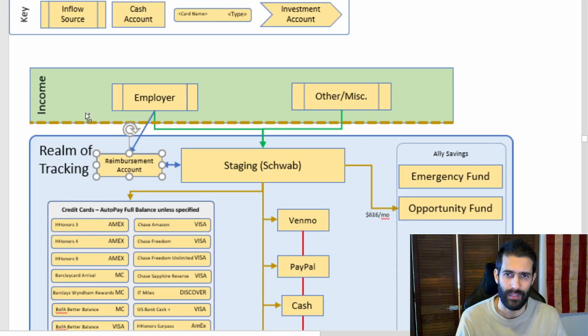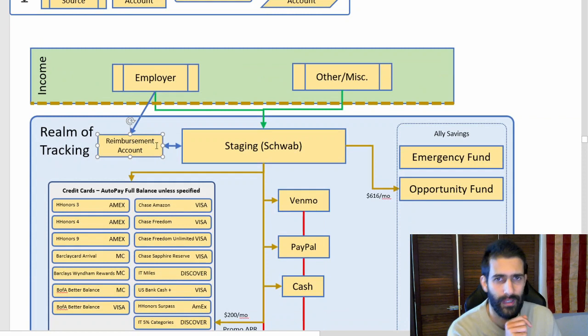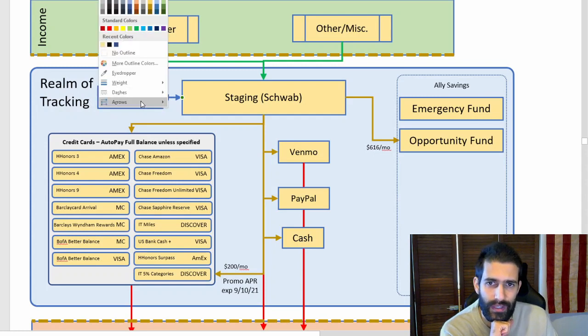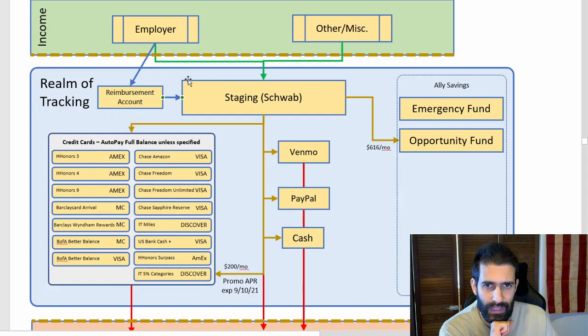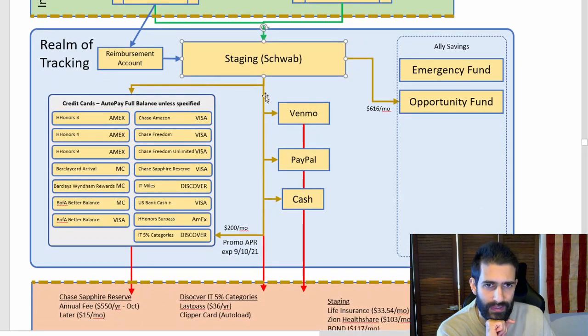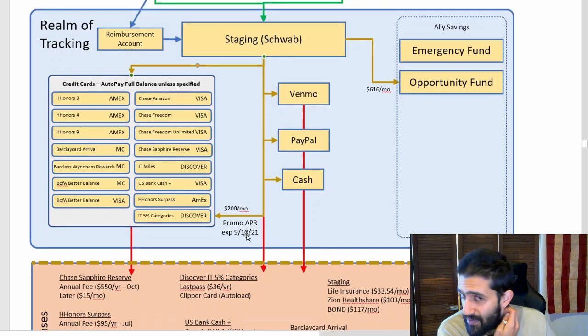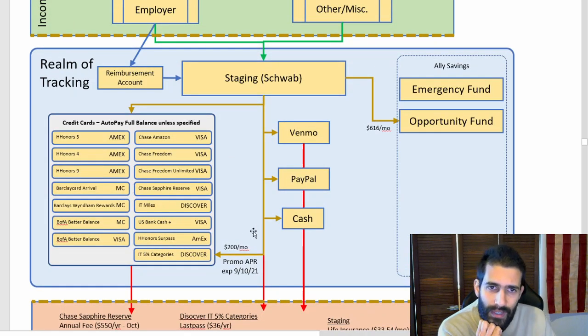When I pay for things on behalf of my employer, that money comes out of my account. So we can say that this is actually a one-way arrow, like that. I take money from the reimbursement account, and that goes into here, and then the same old stuff happens. I'll either use a credit card to buy something for work, or it goes straight from the debit card, or whatever, right? It goes through the same processes as before.